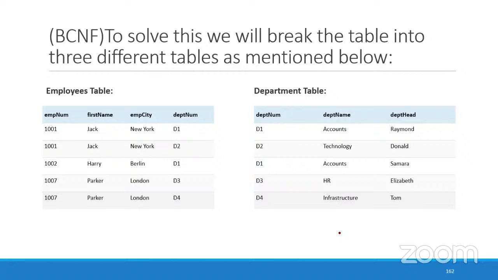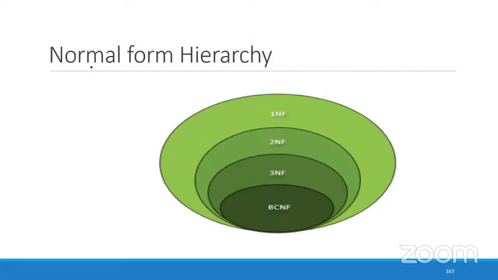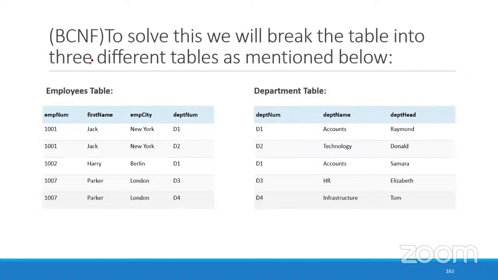Here I am going to define this as two tables, not three: an employee table and a department table. I am relating these two tables by using the department number. Here employee number is the candidate key, and here department name is the candidate key, or you can take department head as the candidate key. Department number depends on department head, and all these others depend on employee number.